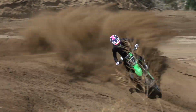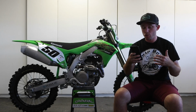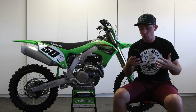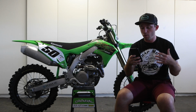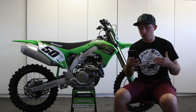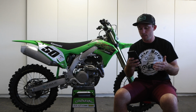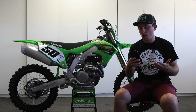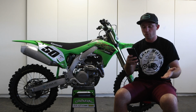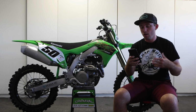Pros: he really liked the seat height, the foot peg position, and all the bodywork, that it didn't catch. All that stuff he was really happy with. The slenderness at the foot pegs, the grip of the bike. The bars were all right for him. Front brake was strong. The rear brake felt easy to lock, and he couldn't really deal with the pedal modulation very well. The bike rolls side to side through sweepers really well. Basically it transitions its weight well.